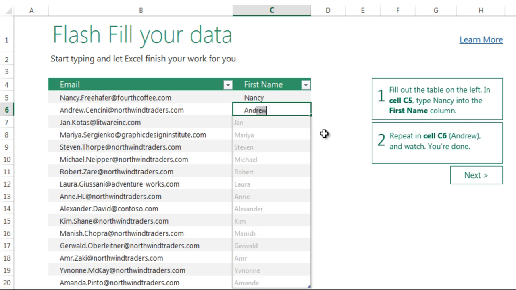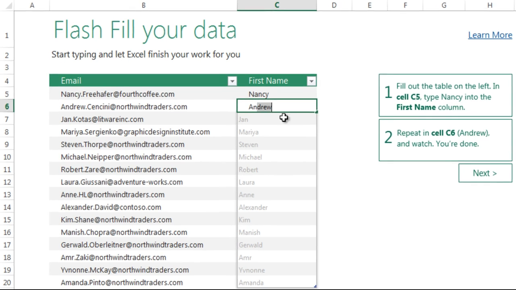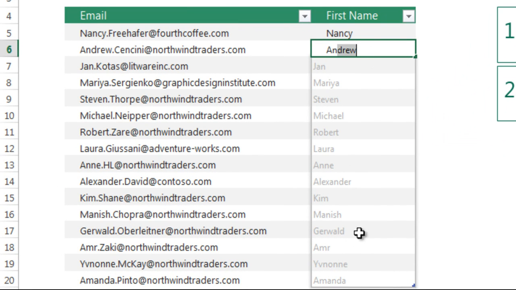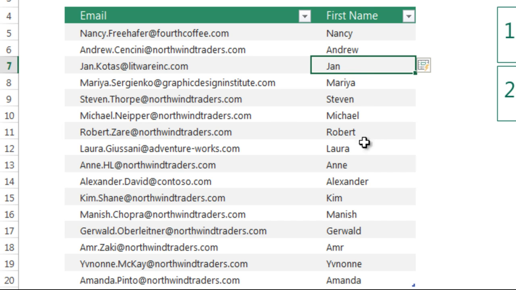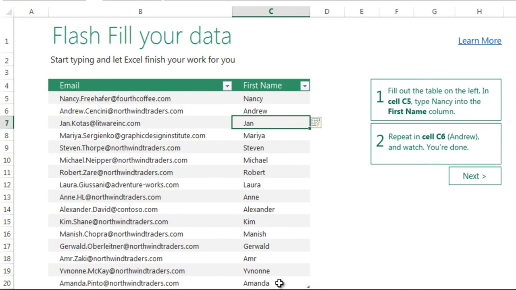and then we will type Andrew, and you'll see that as I'm typing Andrew, this Flash Fill list comes down below, which shows me that it recognizes that I'm taking the first name out of each of these, and if I just hit enter, you'll see that it automatically filled in those first names for me because it knew I was taking everything to the left of the first period. Flash Fill seems like it'll be a really cool way of parsing out data without actually having to know some of the formulas that would require you to get that, or without using any sort of text to columns. So that's Flash Fill, and I will hit next.